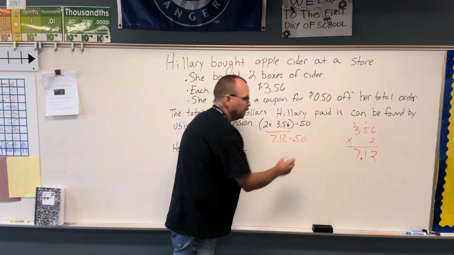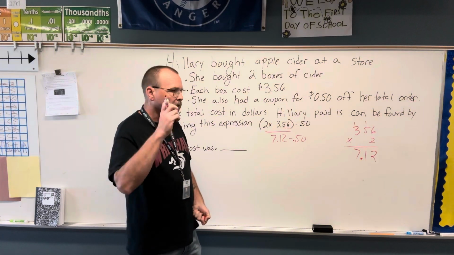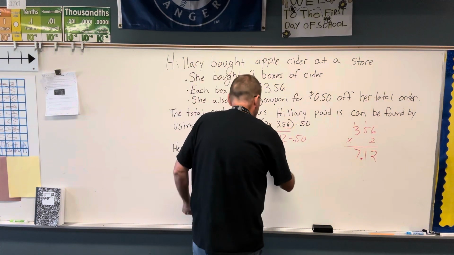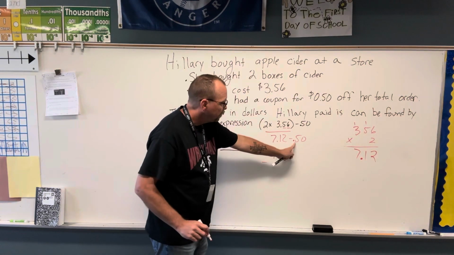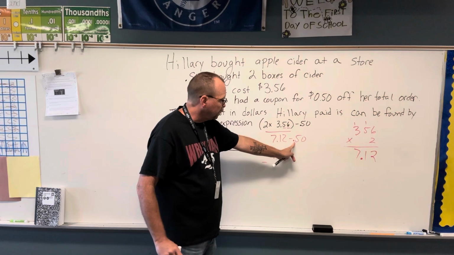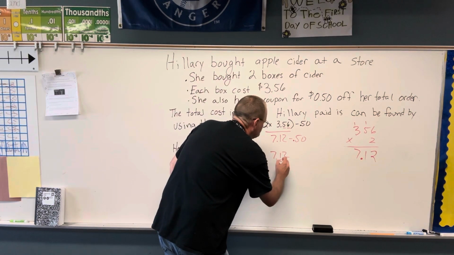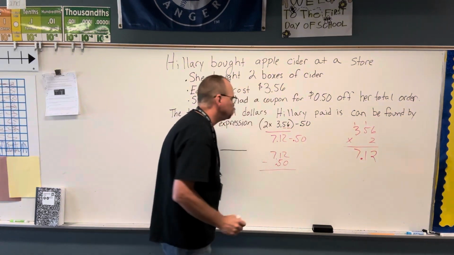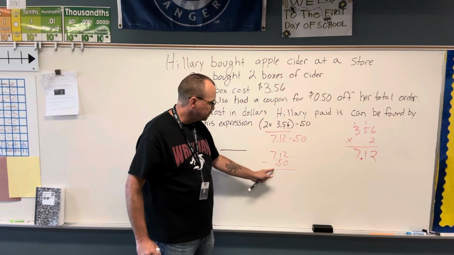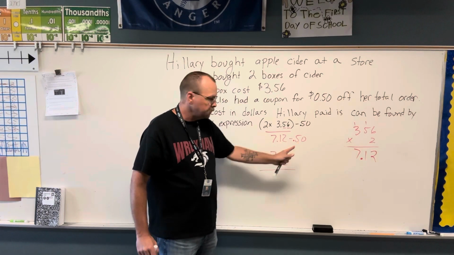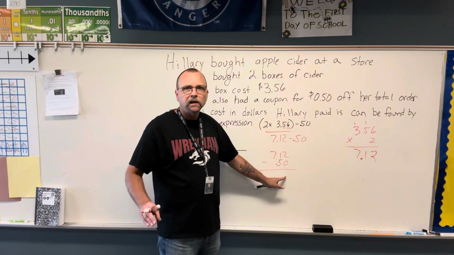When I'm adding and subtracting decimals, for the love of Pete, please line up the place values. So I have 7 and 12 hundredths, subtract, the decimal point is in front here, so the 5 is in the tenths place. So we have 0.5. We are subtracting. Line up the place values. So I have the ones place. This doesn't have a ones place. I have the tenths place. I have the hundredths place, and they're lined up.